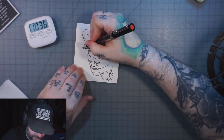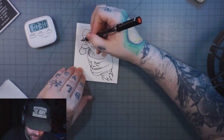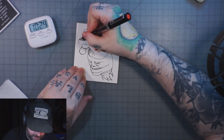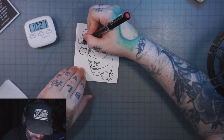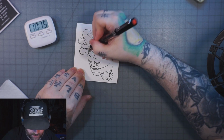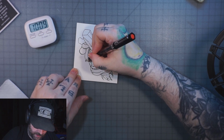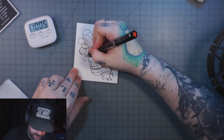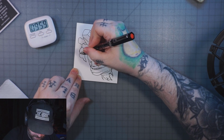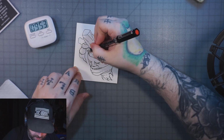Why not? That'll have a blob. You know, you can do yours however you want. I want some blobs. Maybe this will be like a mushroomy looking dude. I don't know. Let's see. Give it kind of a shape, right? Let's have it coming down. And that kind of looks like a turd or something. Let's deturdify it. There we go. Oh, it looks like a cloud. Or, well, still kind of looks like a turd, but we'll make it look like a cloud.